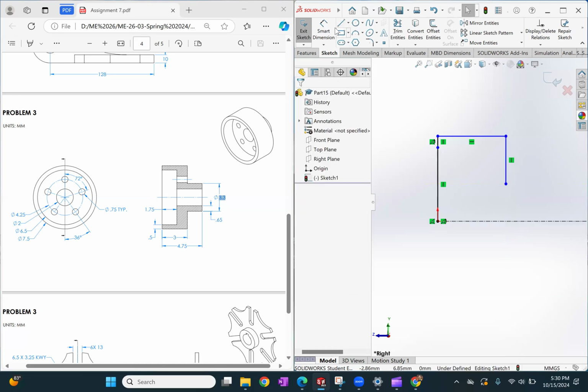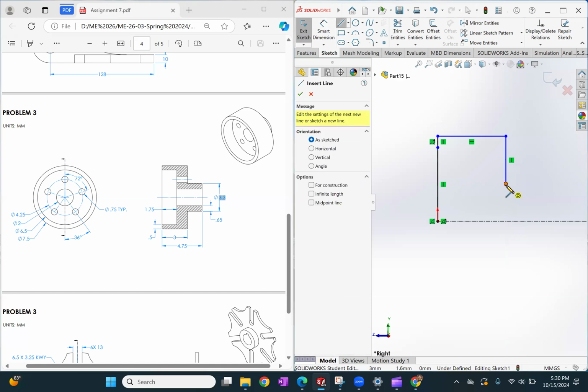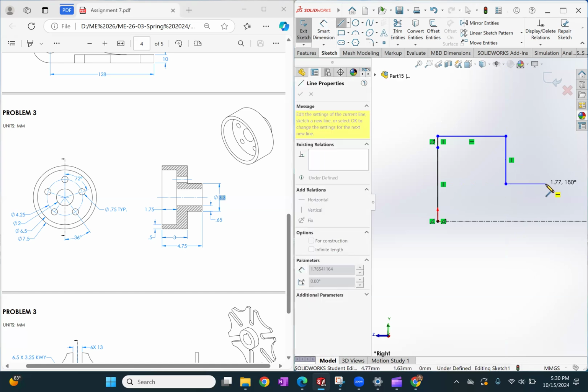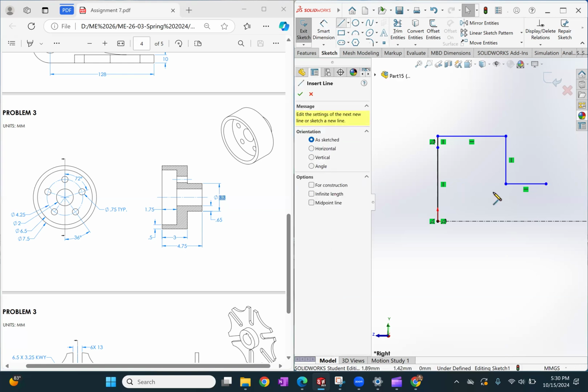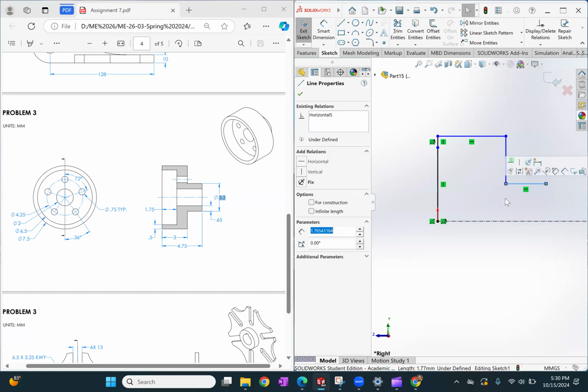So that's good. Let's make this horizontal line. So now we need this length, and that length would be given by this 4.75 minus 3 gives us this here. So 4.75 minus 3 gives us 1.75. So this needs to change to 1.75.